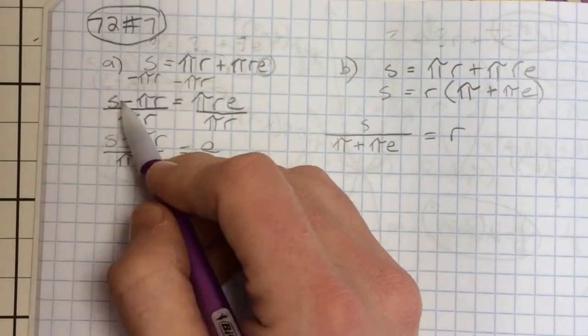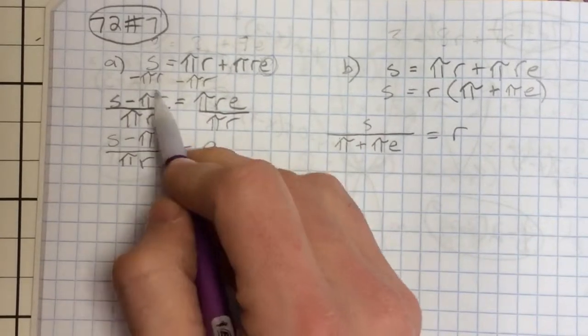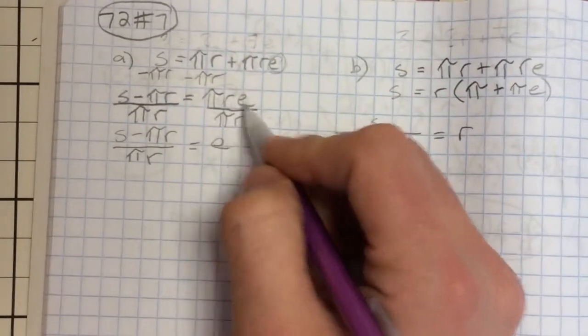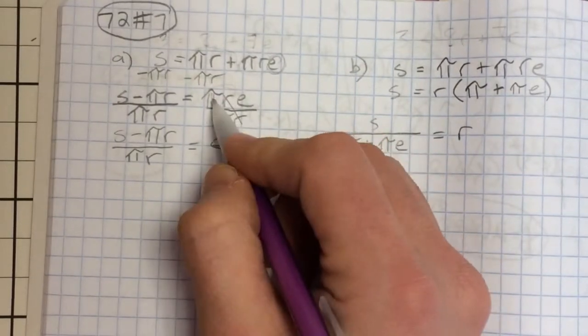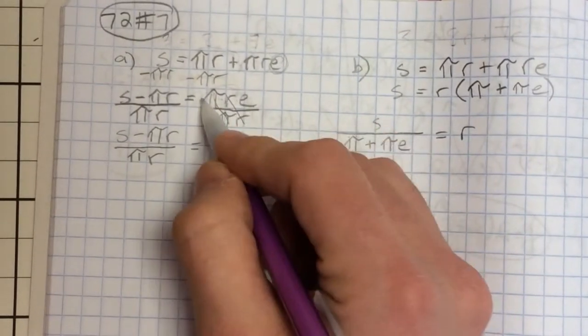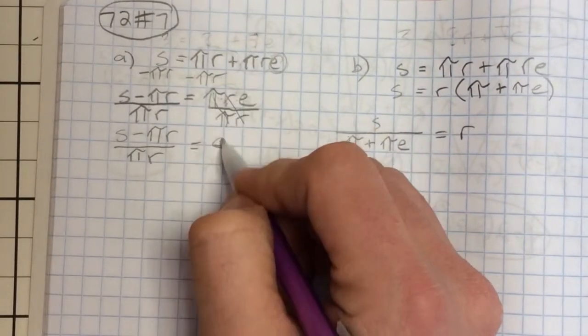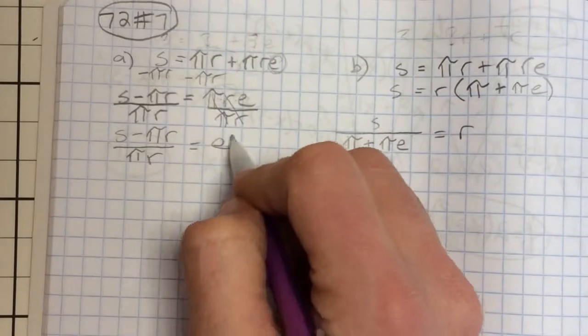That would only be if everything up here was separated by multiplication. It's not. So these do not cancel here. Okay, these do cancel. The pi and the r cancel here because it's pi times r times e. It's all multiplication here, so we cancel that out. It's 1 times e, which is e. Over here, we can just leave it like this.